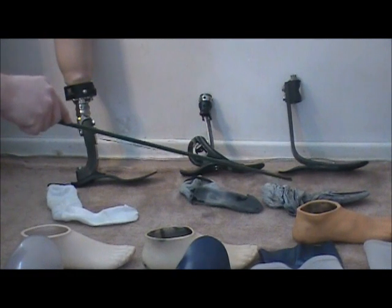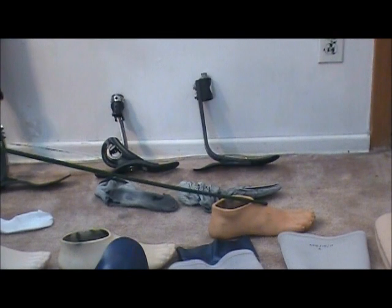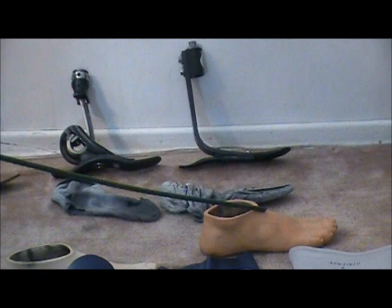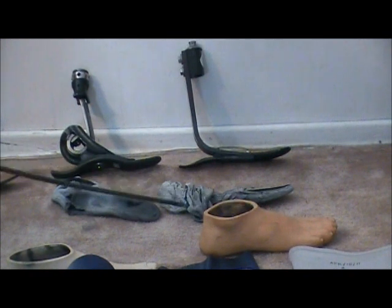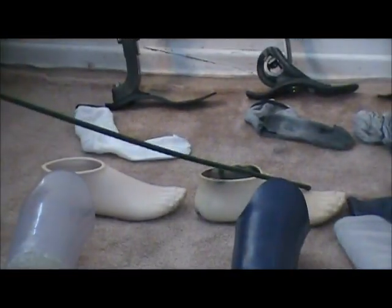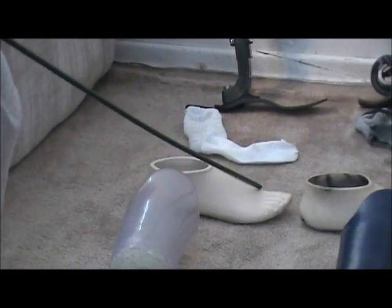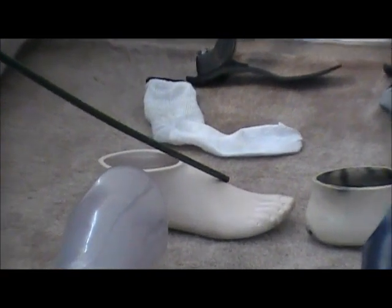All three of these feet fit inside of a cosmetic shell like this. This one's discolored from age — it's kind of yellow looking. They're kind of in order of age. This one would be the oldest. You can see the discoloration difference in this one. And then finally, this is a brand new cosmetic sleeve — you can see how it's quite lighter in color compared to the other three.